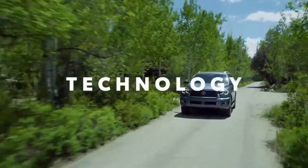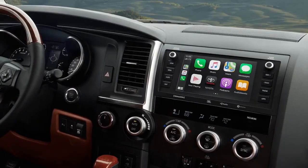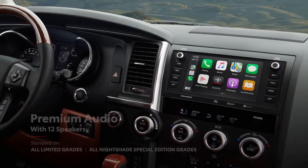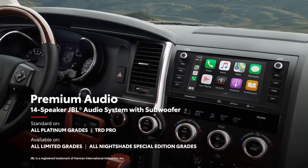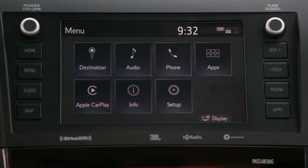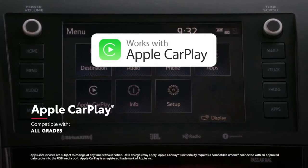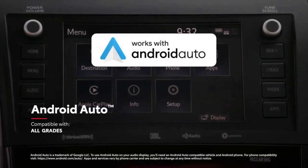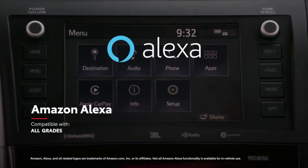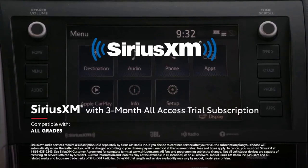Everyone knows it's about the journey and not just the destination. That's why Sequoia is filled with convenient features that make it easy to take it all in. Sequoia features a standard eight-speaker Audio Plus system, which can be upgraded to a 12-speaker premium audio system on the Limited Grade, while select models go even further with the 14-speaker JBL sound system that includes a dedicated amplifier and subwoofer for extra bass. The multimedia systems also include standard compatibility for Apple CarPlay — connecting drivers to Apple Music, Maps, Messages, and other favorite apps — as well as Android Auto compatibility and Amazon Alexa connectivity. Plus, there's a three-month SiriusXM all-access trial subscription to more than 300 radio channels accessible throughout the country.